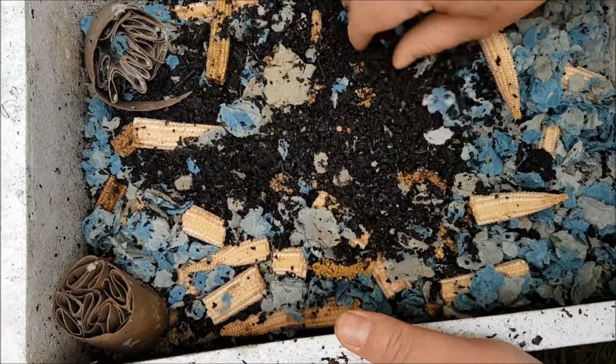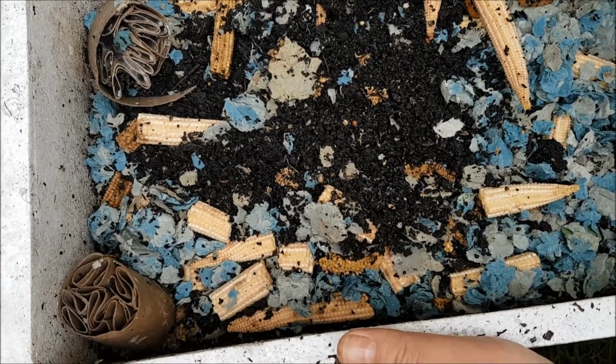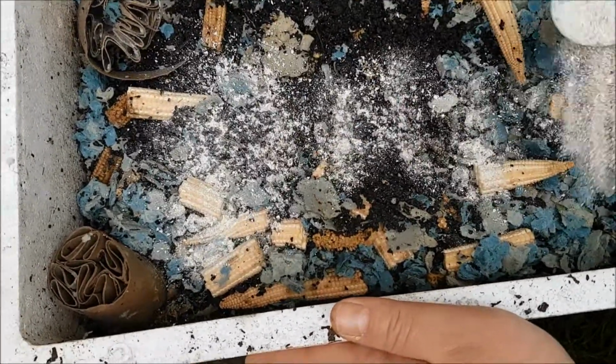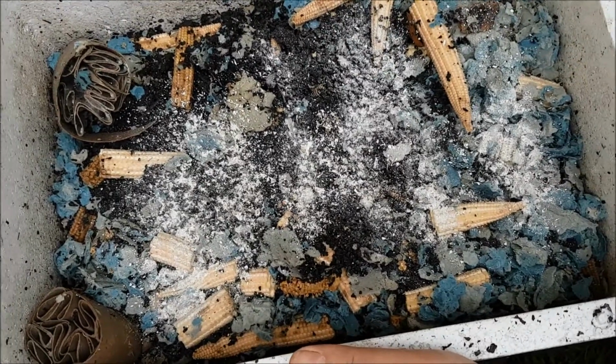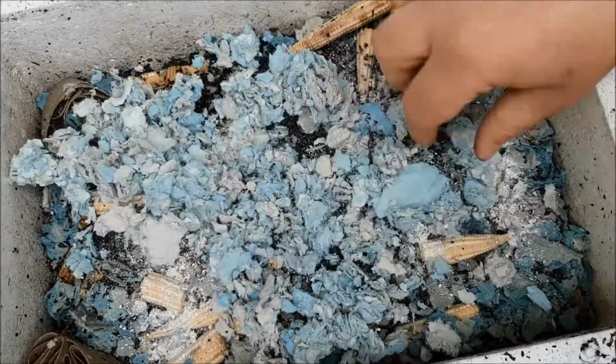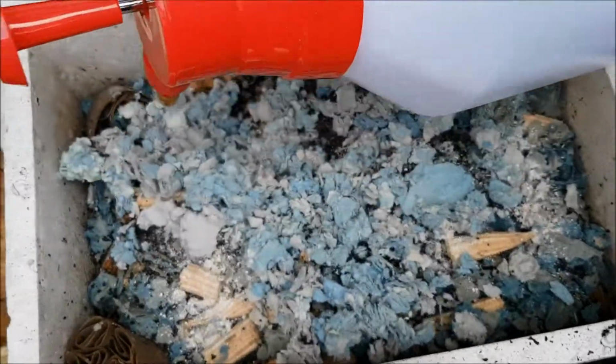So with this one, we're just going to add some ground eggshell to it and see how it goes. Yep. And we're going to add a tiny bit more paper to the top, and then we'll add some water.